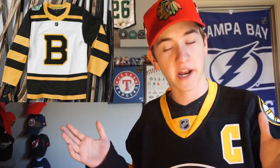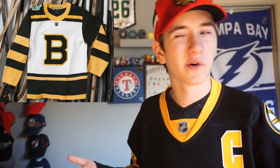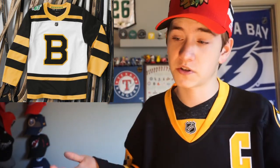Now, for the jersey itself, there's a lot of smaller details, and I think it works pretty solidly. Of course, you got the B logo, the brown, and the yellow. I think that clashes pretty well, and while it is just a B logo, I feel like they did a pretty decent job with it. Again, it is plain and simple, but even though I'm against word marks on jerseys, I think the simple look works for this jersey and having to be there. While I would rather see maybe the current Bruins logo or something, I feel like for a throwback, it works.